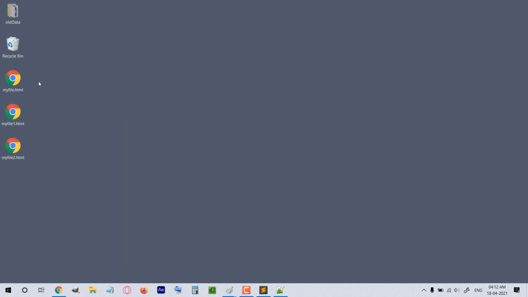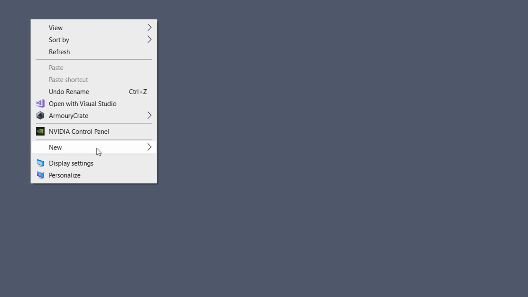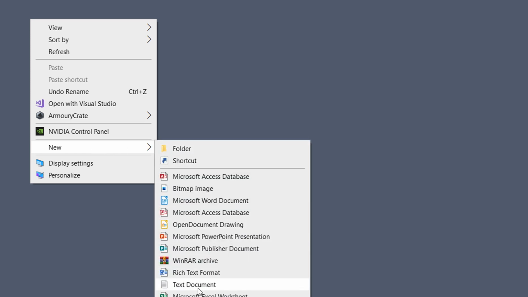If you don't want to create an HTML file using text editors, then you can also create an HTML file without using any text editor. For that, you have to right click anywhere on your desktop, select New and select Text Document from there.